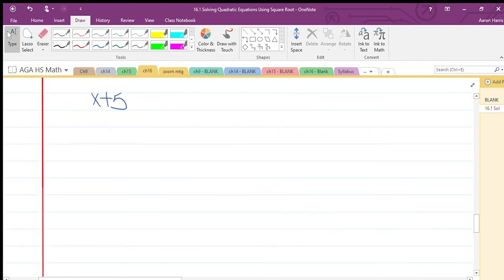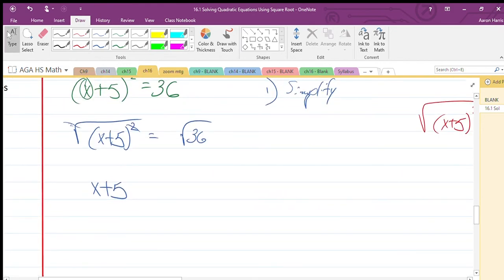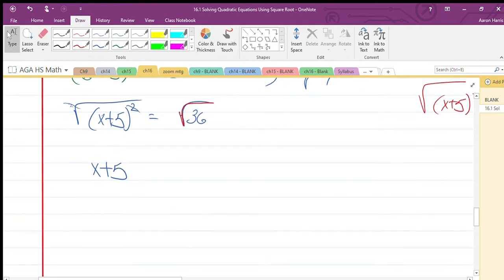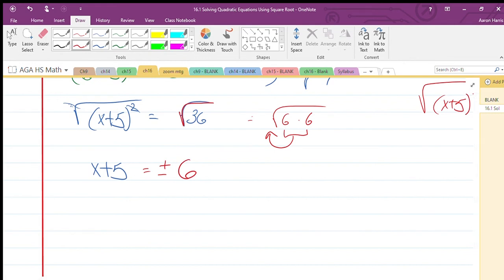But what I do to one side, I must do to the other. Keep the sides equal, correct? So what is that equal to? What is the square root of 36? Well, again, I break it down. Square root of 36 is 6 times 6. Those are perfect. I have a pair, so I can bring out plus or minus 6. Does that make sense? Okay, plus or minus 6.